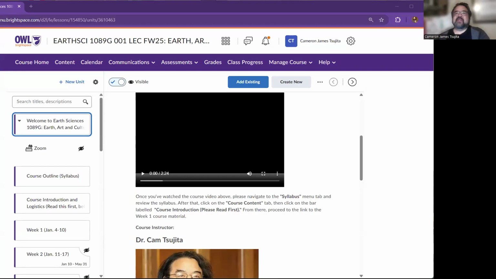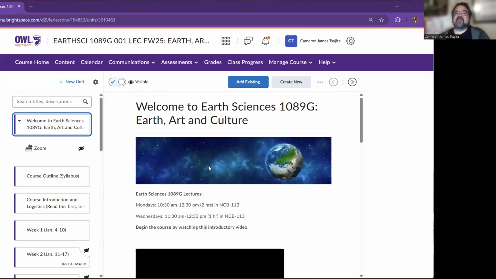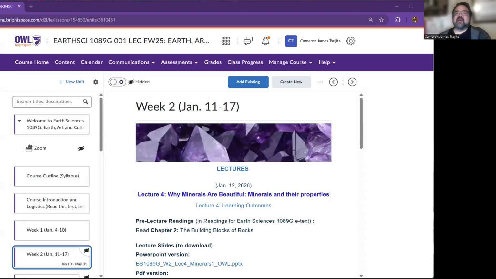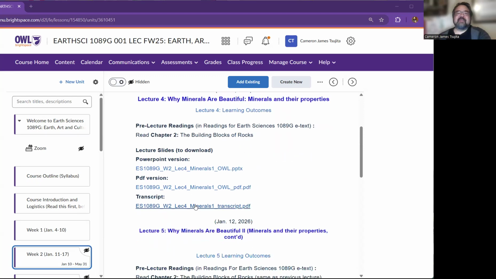So, where do you find all the stuff you need for this course on the OWL Brightspace page? From this main landing page you see here, in order to do the activities for a given week in OWL, you just need to click on the appropriate week page on the menu, then click the tab like that for each desired week, just as you did to find this course introduction page. So just as an example, we'll take a look at week 2 because we will have settled into a normal routine by then.